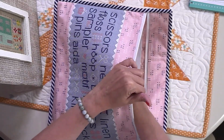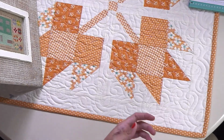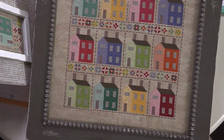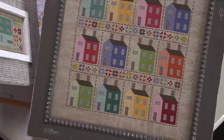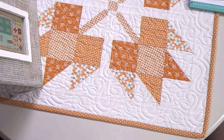And then the next one is Prim Village. And I finished Prim Village and I mailed it to Laurie Holt, and I'm going to show you her Prim Village. She's going to be working on it, framing it for me, but this is Laurie's Prim Village. So I finished this. I mailed it to her last week, and then this is her large vintage frame. She's going to paint it a different color. Mine I stitched on Overcast, which is gray, but I used the same threads so that it just gives it a different look. So that's pretty awesome. She's going to paint that and finish that for me. So I'll be able to show that to you soon.